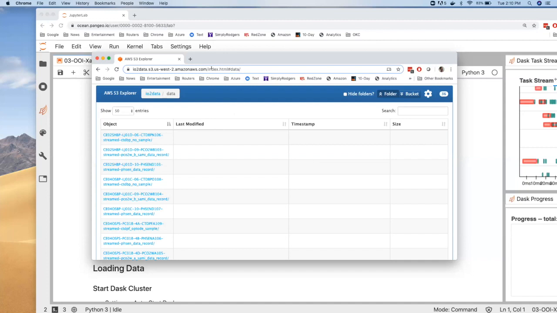We're hoping to make all this a lot easier in the future. But if you have any questions about this, happy to help you find data and access data that you want to work with. There's tons of data currently there, and there's lots more in other places as well.